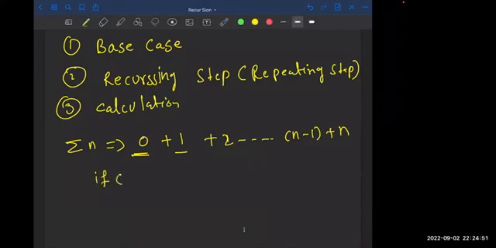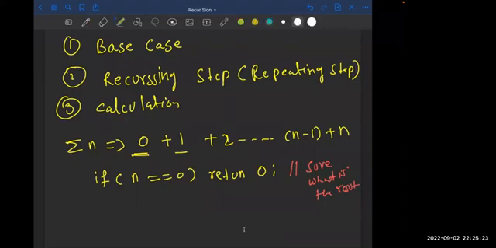If n equals 0, we will return n. Always remember we will be returning a constant value here. Please never write return n plus 1. This first step says you are sure what the result is. In the first step, you are sure what the result is, so you will always return the result. You are never going to return n or something.